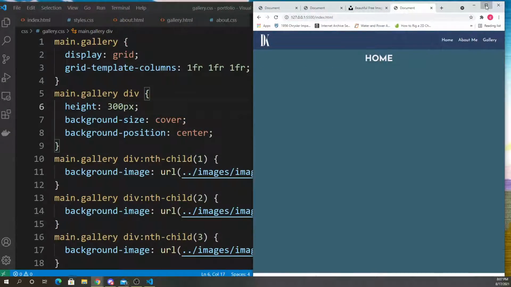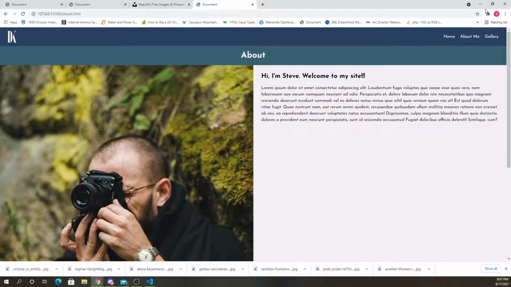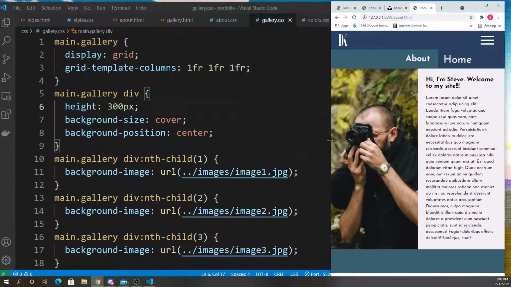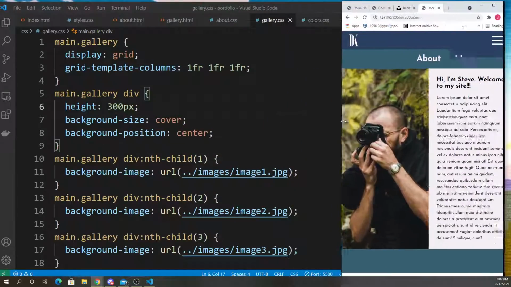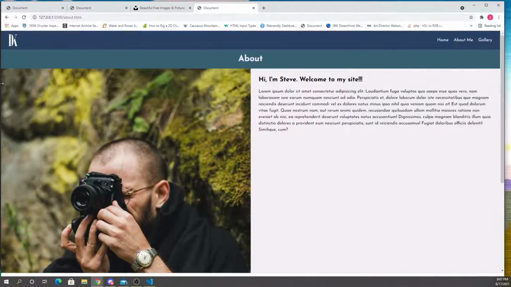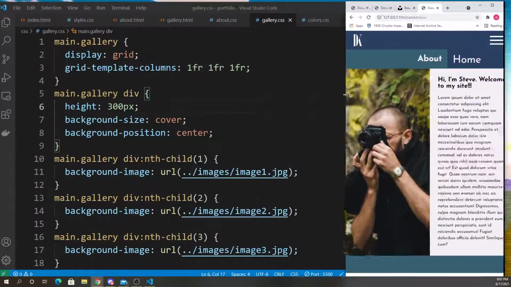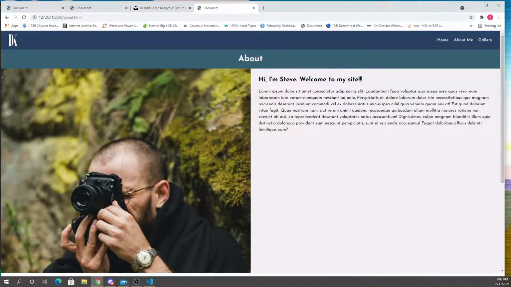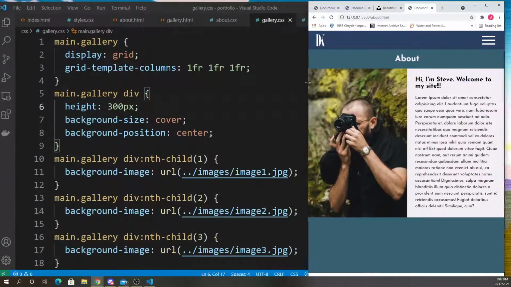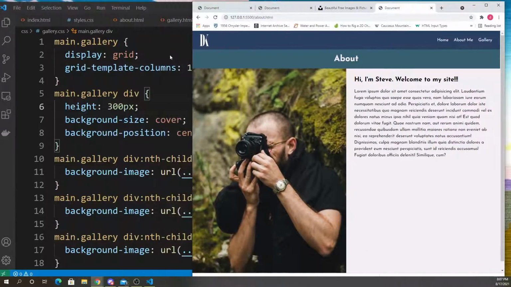Okay, so we've got our home page, which has nothing on it. We've got our about page with the photo and the bio next to it, which looks fine in certain sizes. Just full screen, it gets too big. But maybe we could take care of that with some padding that's only applied for large size. That's probably the best thing to do there. Yeah, why don't we do that?